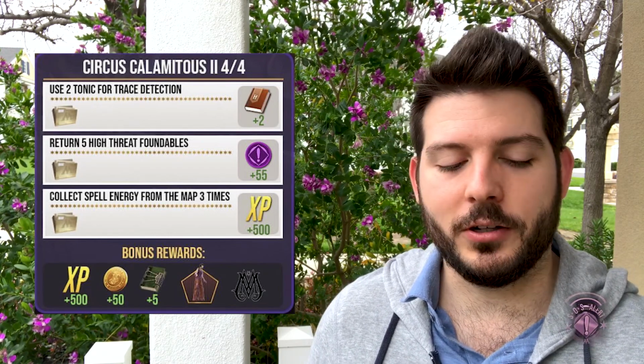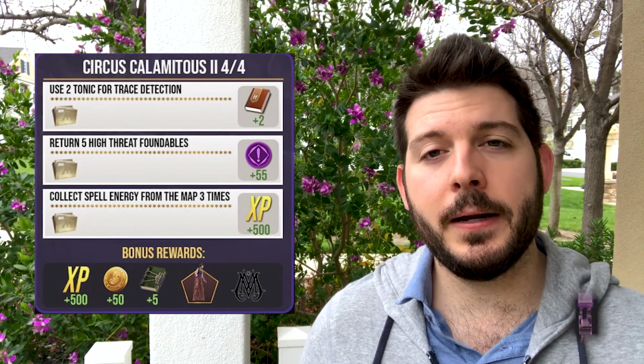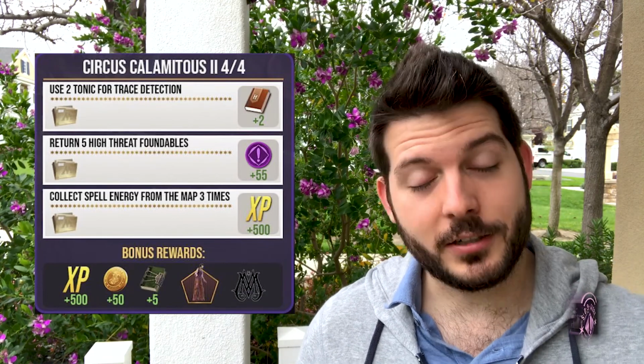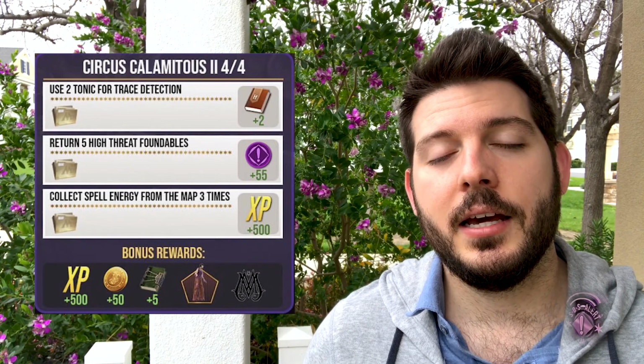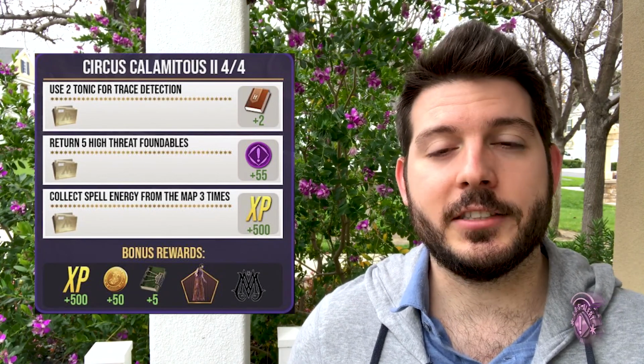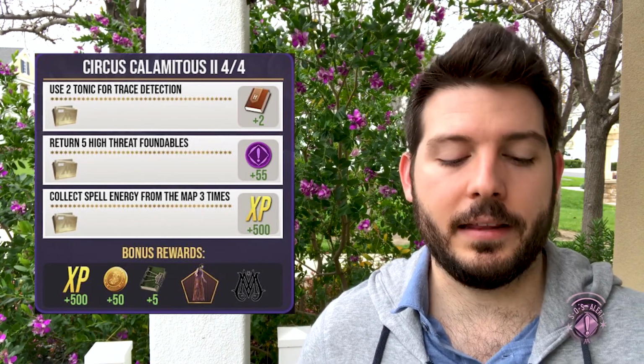Hopefully some of the brilliant ones will also be high threat foundables, but definitely use a trace or a dark detector, as well as you can also use your trace tonic for trace detection as a way to try to find some more of the high level foundables.